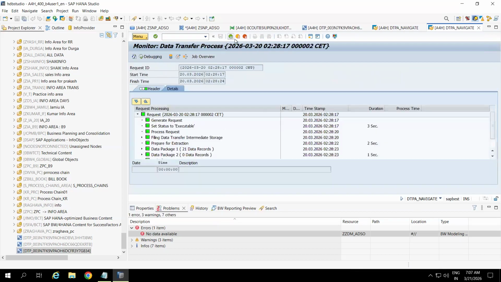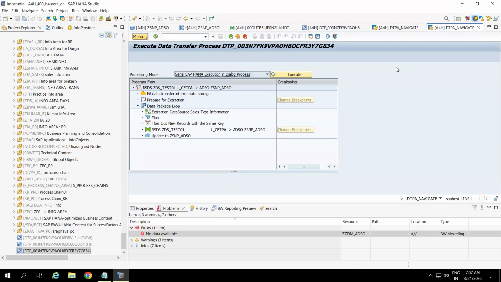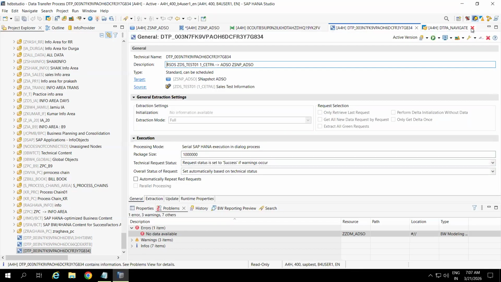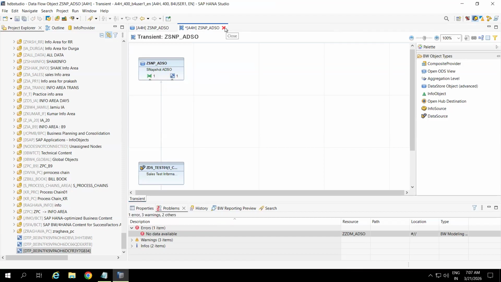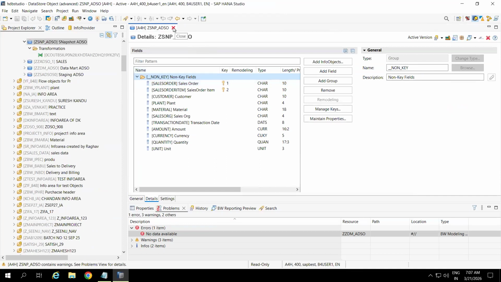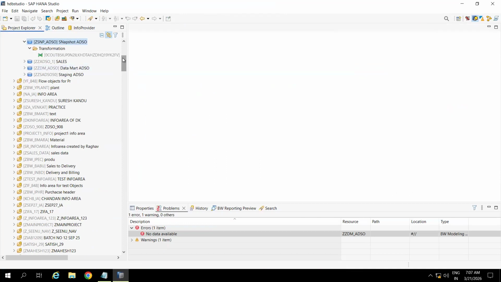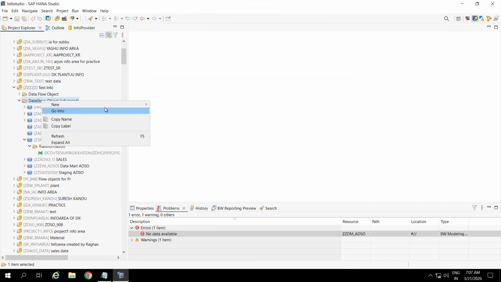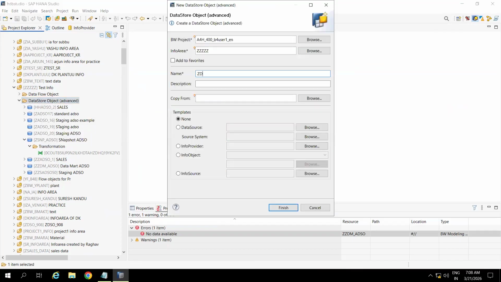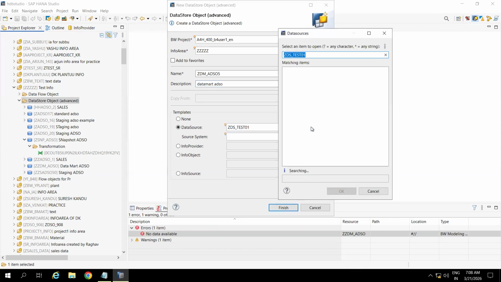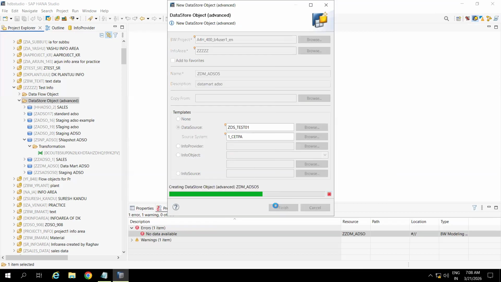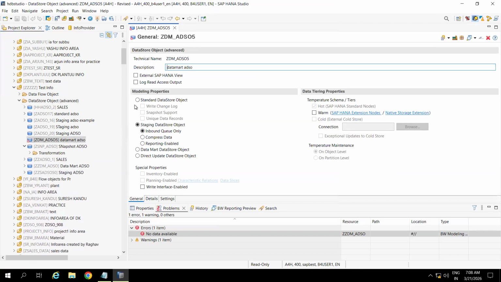Okay. Now you can see data mart. So I'm selecting this one, data model one.